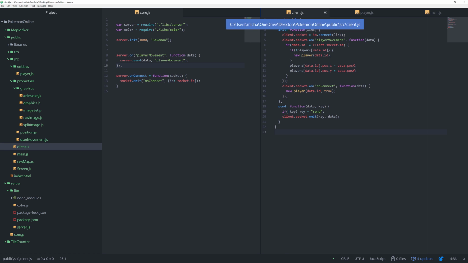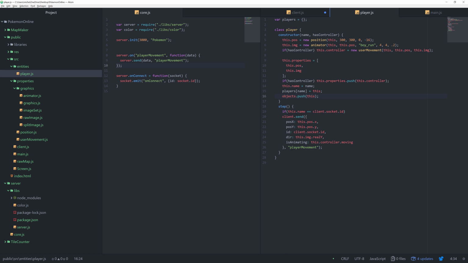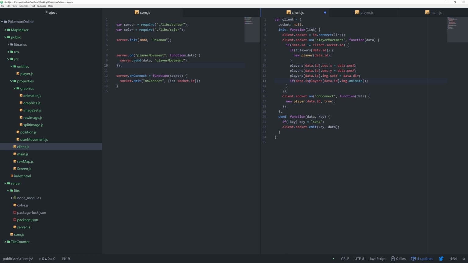We receive it again. So I can say under here, I can copy this and say dot. And let's see. So what do we need to do? We need to say image.setY to data.direction. Copy a new one. The image.animate. How is this going to work? We'll do this one this way. We'll say image.animate, but we're only going to animate it if data.isMoving. What do we call that? So under player, isAnimating. So if data.isAnimating is true, and I didn't need to put the is true or equals true, but I'm going to anyway.